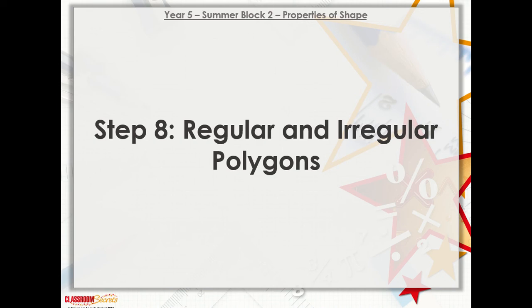So I wonder if you can think of any shapes which might be polygons. We're also looking at shapes which are two-dimensional. They are flat. So we're only looking at flat shapes and they've got three sides or more. Now, what does regular and irregular mean? Well, if it's regular, it means all the sides are the same length and all the angles inside are the same size. If it's irregular, then the sides are all different lengths. Let's have a look at some examples.